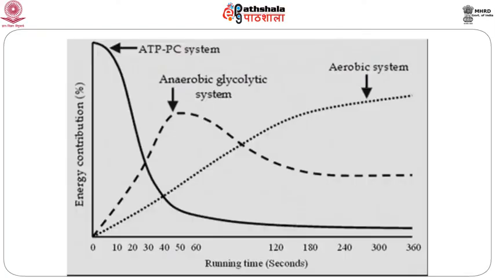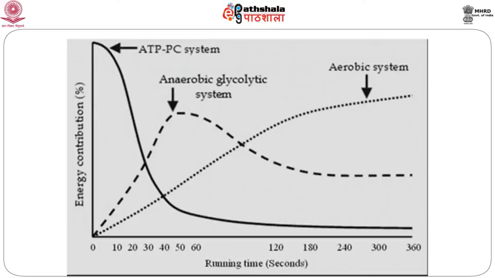Most exercise involves ATP being synthesized through a mix of all three systems. The factors that determine which system is most dominant at any time are the intensity and duration of exercise. The diagram below is an example of the percentage contribution of energy provided by each system during the initial 6 minutes of a run. When exercise begins, energy will come from the anaerobic energy systems.